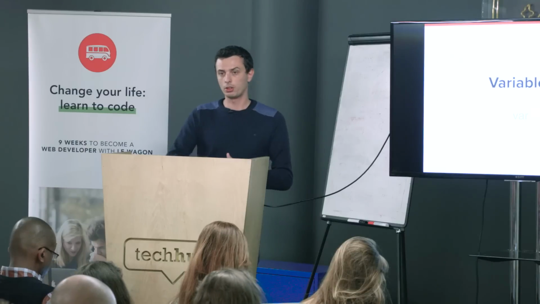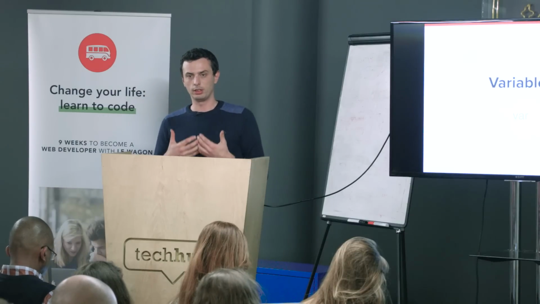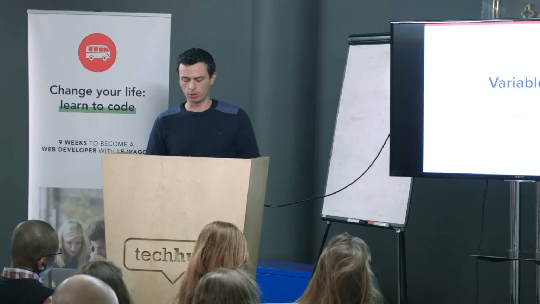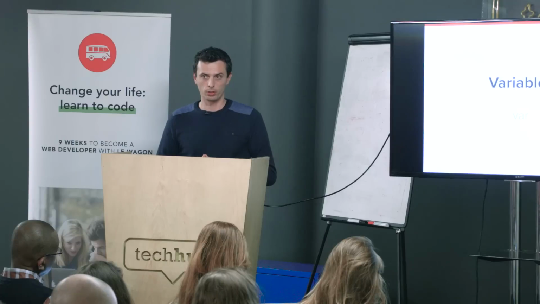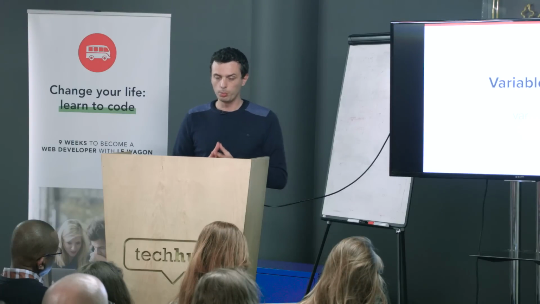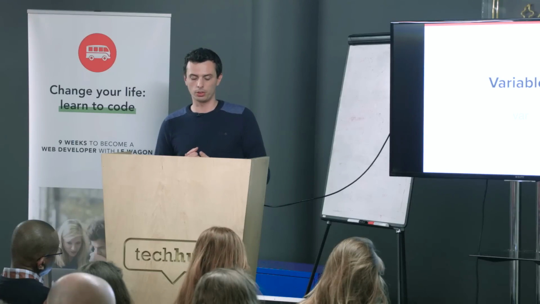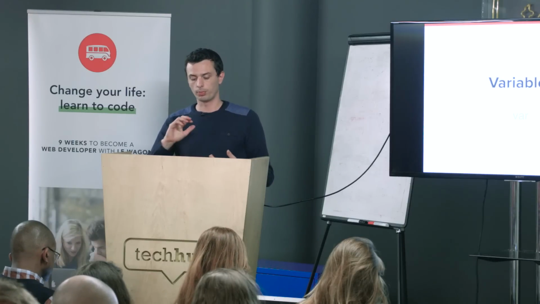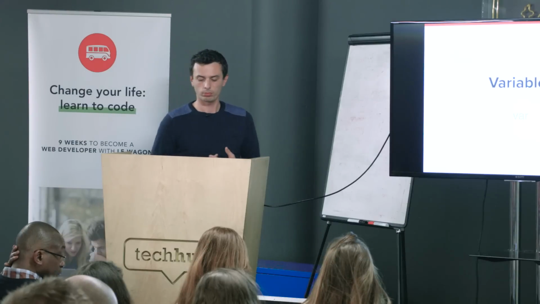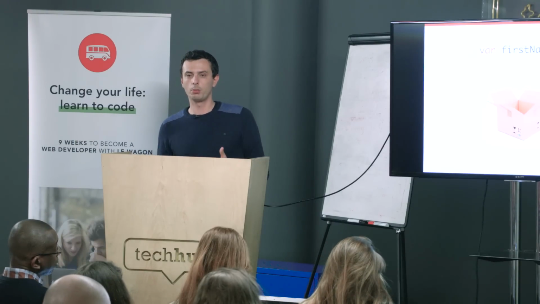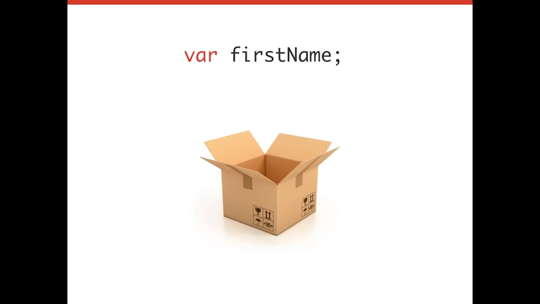So, after data types, you need to understand that in JavaScript and in a lot of languages like Ruby or Java, there are variables. So what's a variable? A variable is a really important concept. Actually, in any programming language, you have three concepts to understand. Variable, condition, and loops. And so variable is the first one. You can view a variable like a box, which is sitting inside the memory of your computer, and which is ready to store some information.